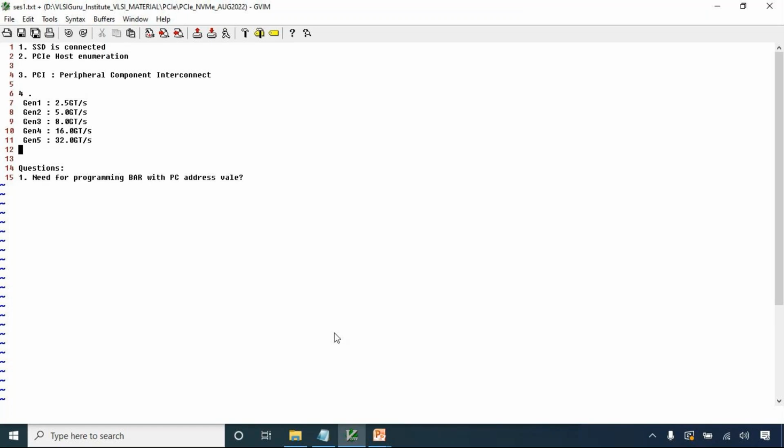We have a clock in PCIe as well, right? The clock will be there, but the clock will not be transmitted separately on a differential pair. It is embedded along with the data. You see PCIe routing, right? We have PCIe TX RX plus minus, lane 1, lane 2, lane 3. So we have one differential lane for clock plus minus? I haven't seen that, because we don't send the clock separately. Internal to the PHY, a clock can be there, between the PHY and the upper logical sublayer. If you see PCIe pinouts, we have a separate differential clock plus minus, which we use for NVMe devices. Okay. Let me check and get back.